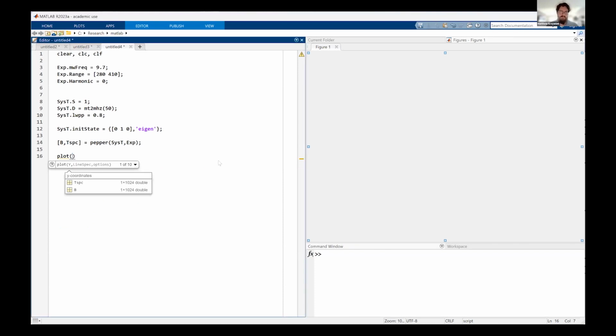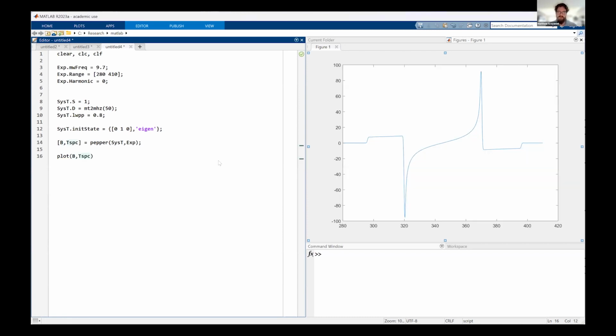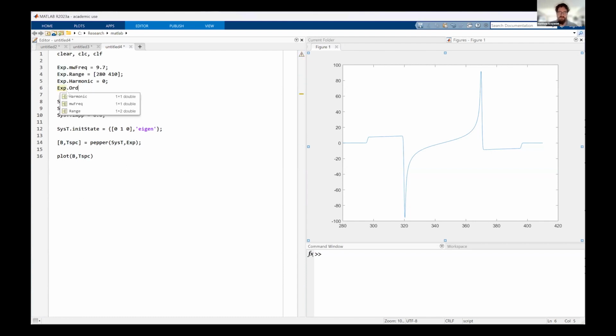Okay, so let's get back to talking about the ordering really quick. What we are going to show here is our pentacene spectrum. Now, some of you may be familiar with the experimental parameter exp.ordering. There are built-in functions for this, which treats it as basically a distribution, either parallel or perpendicular.